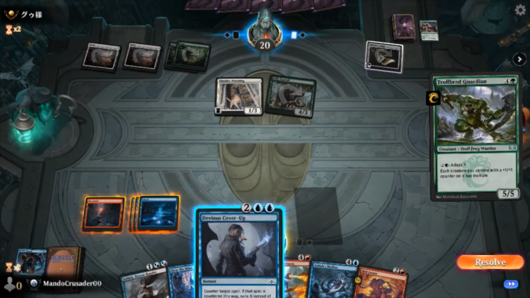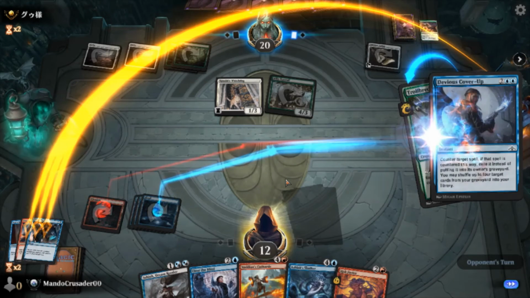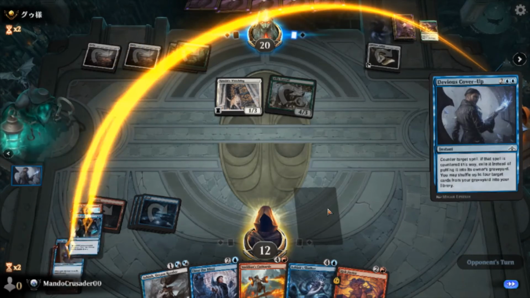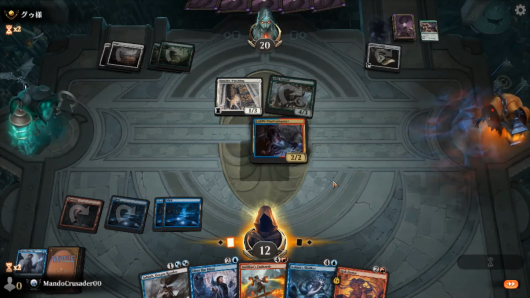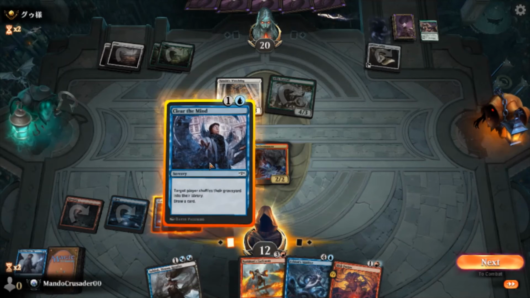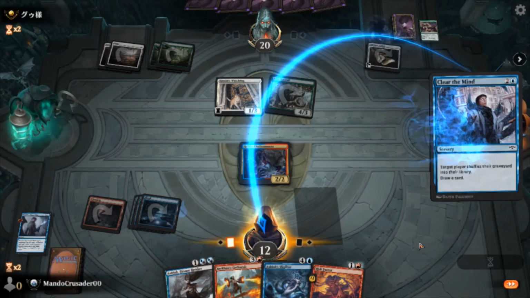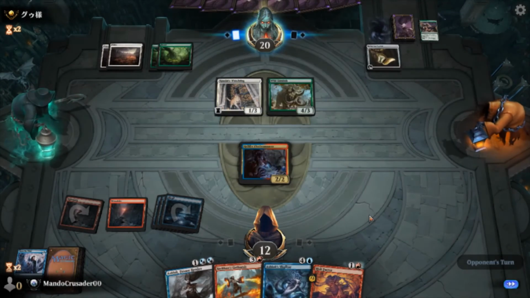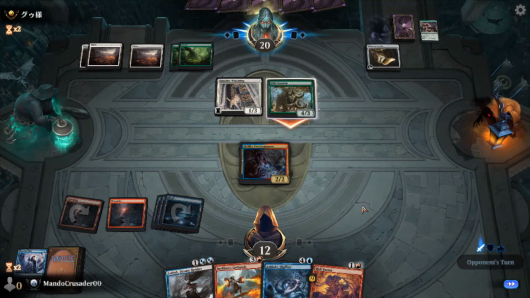Oh. Well, I suppose we can do that. Return our entire graveyard to our library. Goblin Electromancer coming in. And I would like to draw a card for 2 mana. That is a Great Mountain. And maybe I was wrong. Maybe we can actually get back into this.